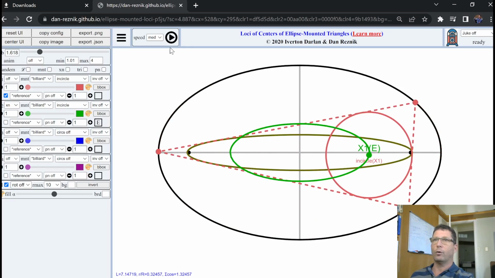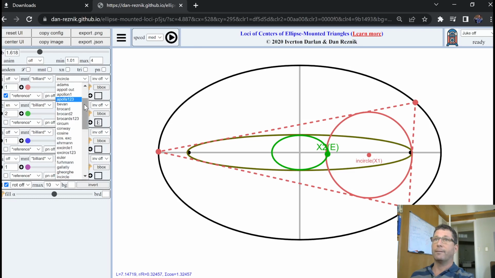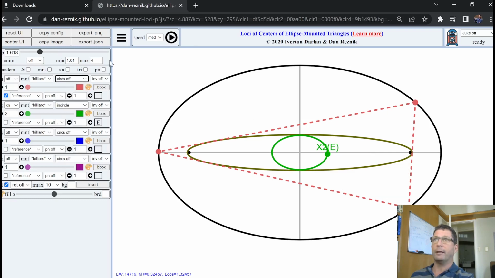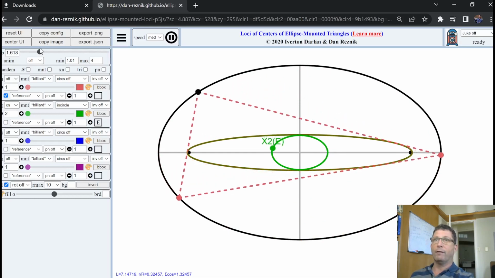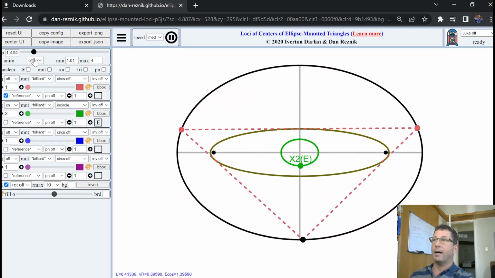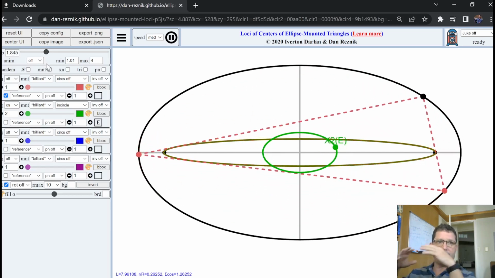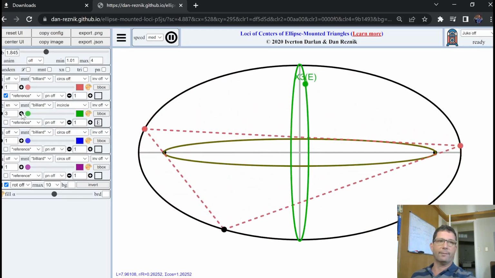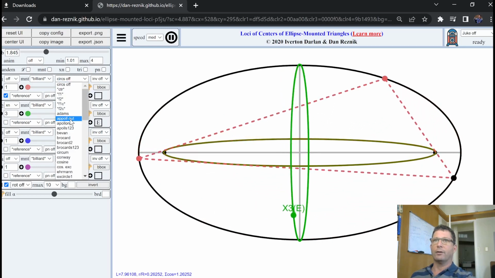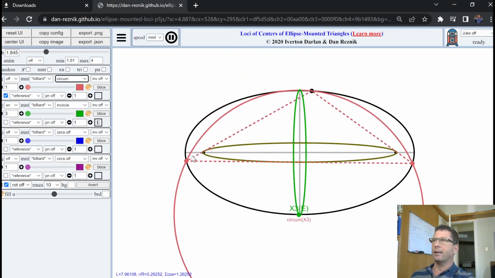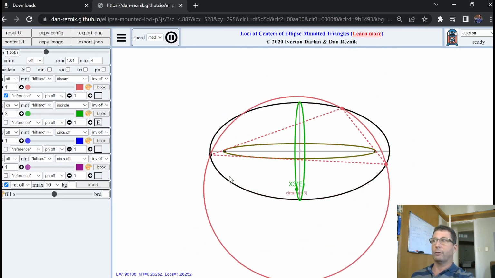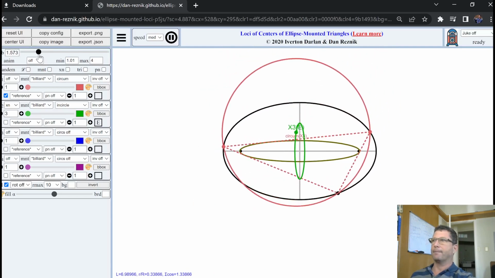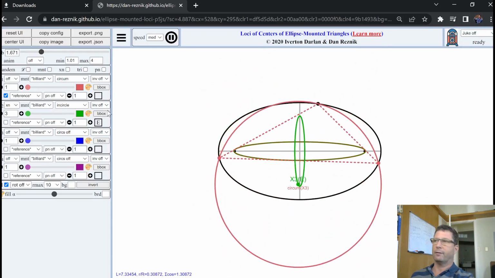I could also investigate the locus of other triangle centers. So for example, if I change here, let's get rid of the incircle. This is showing me the locus of the centroid of this triangle, which Kimberling represents as X2, right? So if I change the aspect ratio of the confocal pair, I get a different kind of ellipse. But the locus of the centroid is also an ellipse, as is the locus of the circumcenter. Recall that the circumcenter of a triangle is the center of the circumscribed circle to the triangle. So you get this ellipse, and if you play with the aspect ratio, you're going to get a different type of locus for the circumcenter.